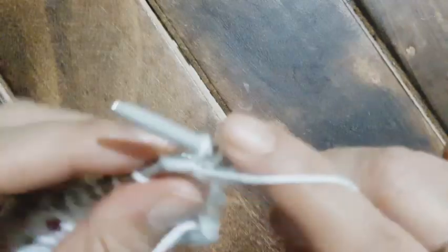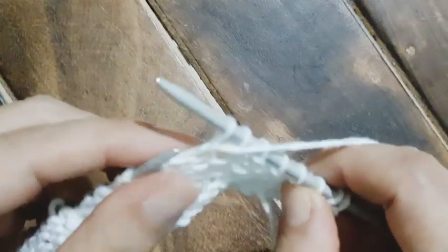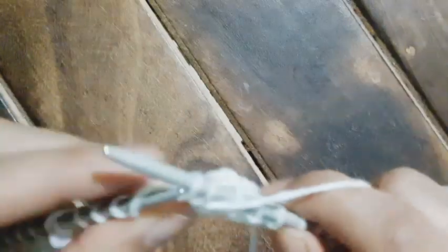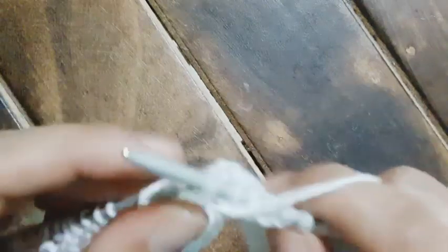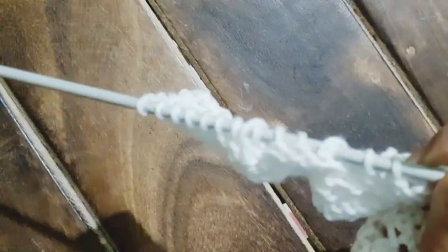Now moving on to the fourth row of the pattern, the edge stitch is slipped off or it is purled. After that, we just need to purl all across till the very last stitch. So the fourth row of the pattern, we just need to purl all across. The even rows of the pattern just need to be purled. So here I am working the fourth row of the pattern, which is very easy. Just need to purl all across.